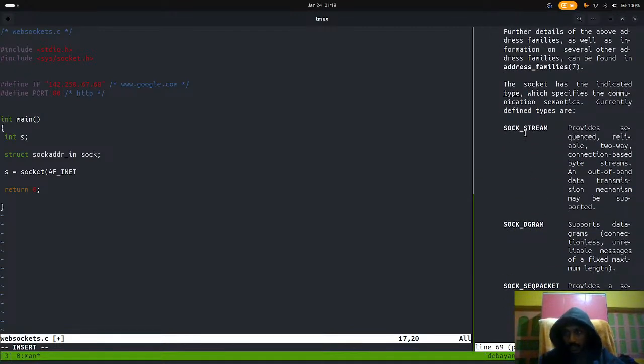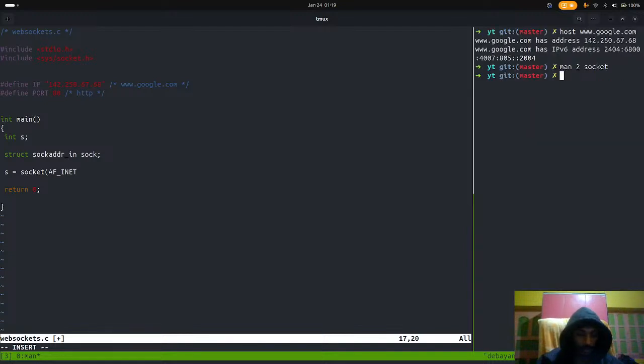Yeah, the first thing is SOCK_STREAM provides sequenced, reliable, two-way, connection-based byte streams, and an out-of-band data transmission mechanism may be supported. All right. So another thing I need is stream, and the next thing is the protocol. I can use 0, but I don't know.